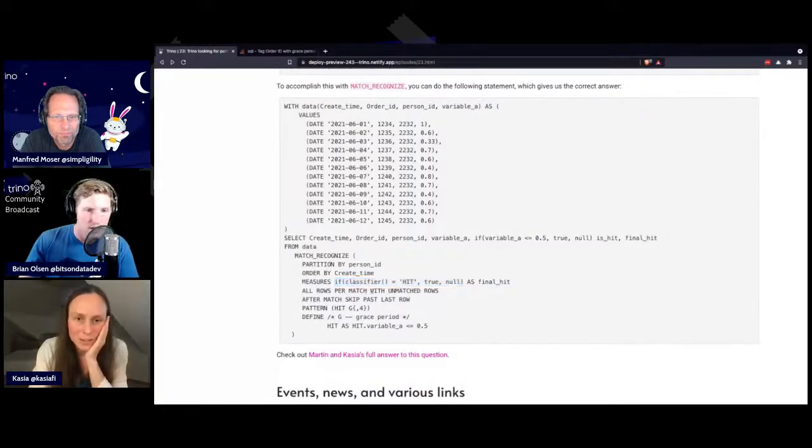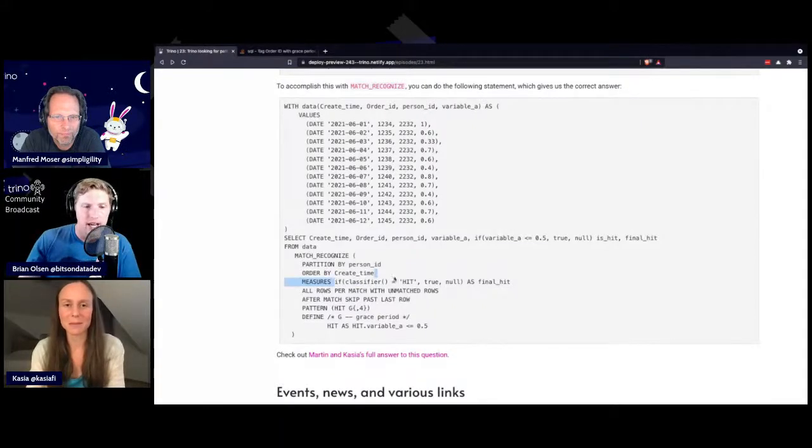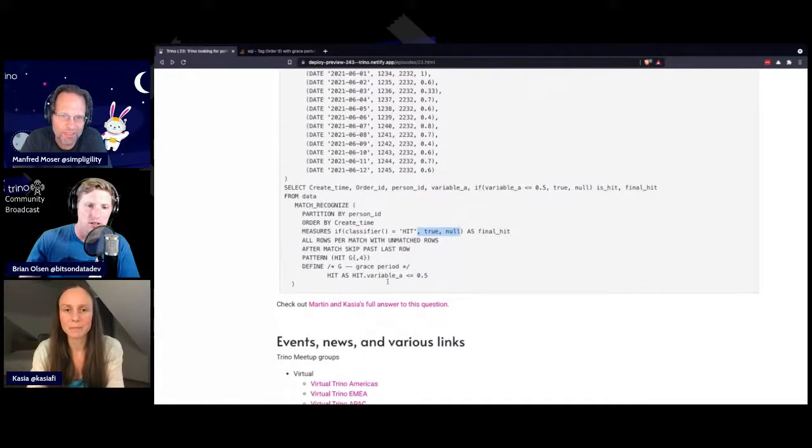Well, that's just a SQL if. Okay. There's nothing more than that. That's nothing specific to match recognize. Got it. Okay, yeah. Now I understand it. So it's basically just saying if this is, but what I actually don't remember. If the classifier is hit, it returns true. Otherwise, it returns null as a value, which allows you to set up those hits. Got it. Okay, no, that makes sense now.